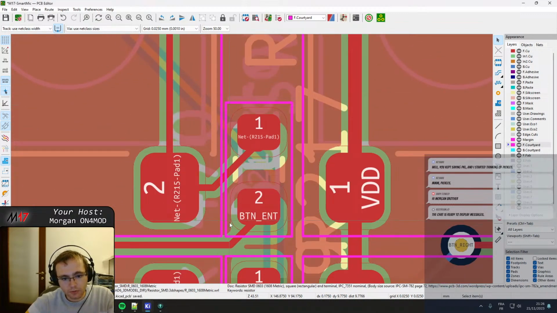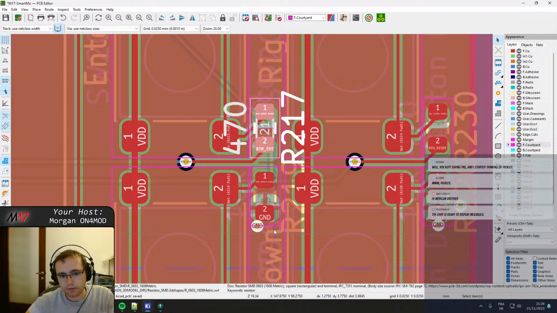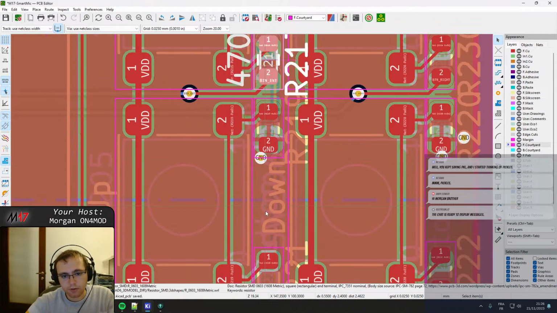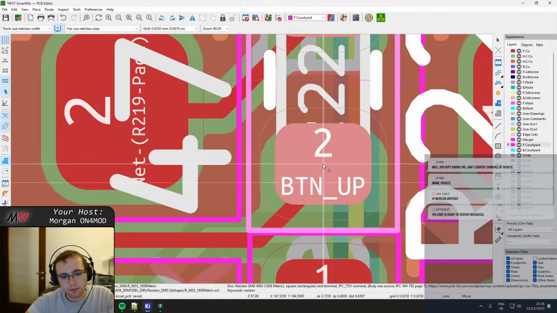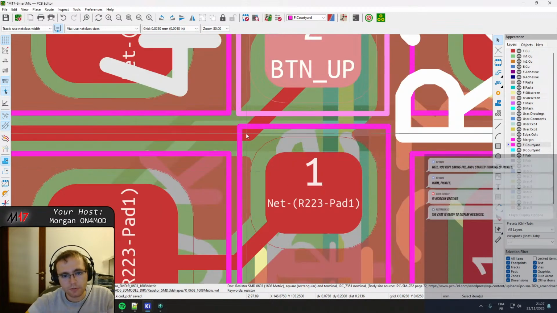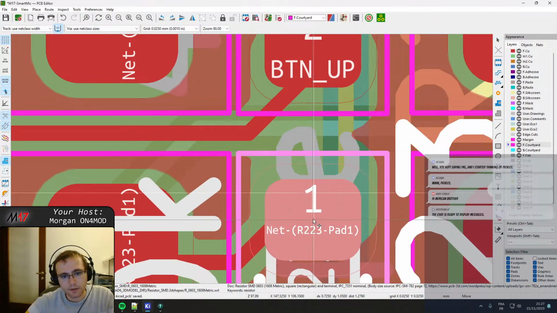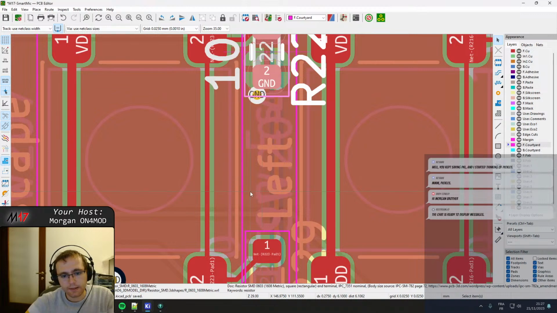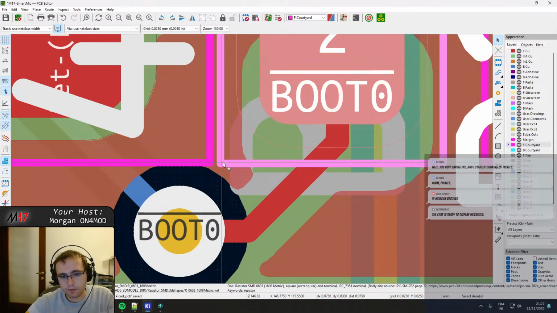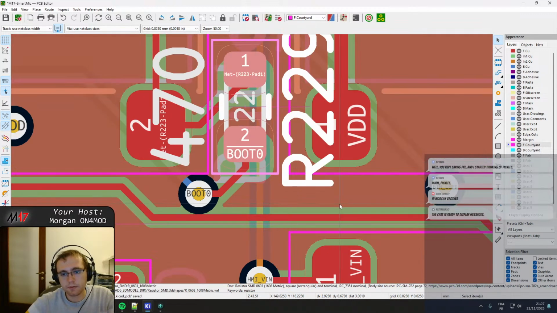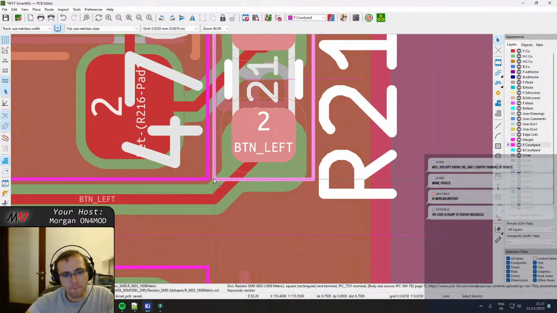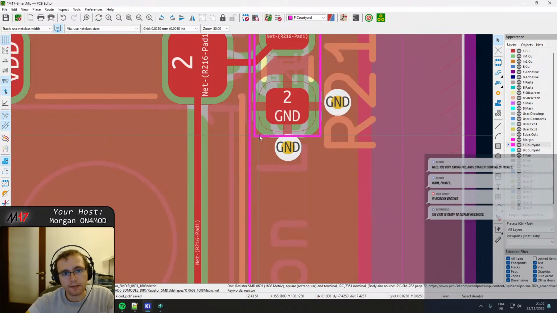Okay, so like this, and we will try to keep, just so that the layout is homogeneous, 0.1 millimeter between the 2 courtyards. Like this. Perfect.